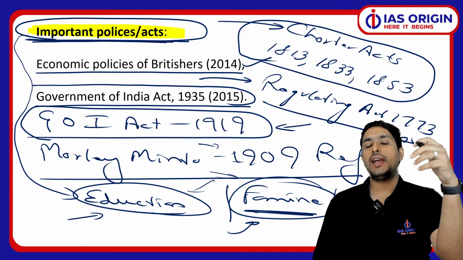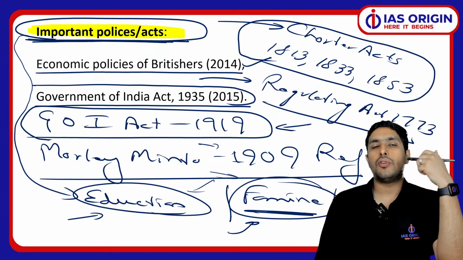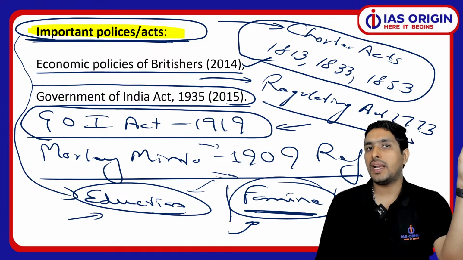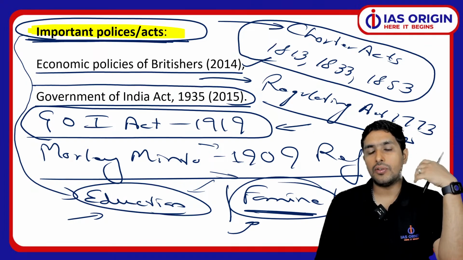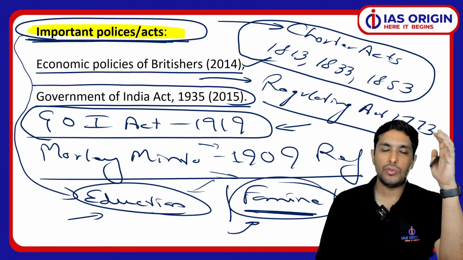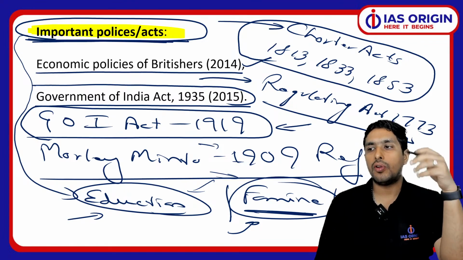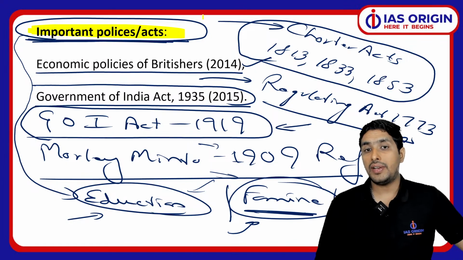Now why is the Government of India Act so important, especially 1935? Because when the Constitution of India was being framed, a lot of inspiration was taken from this act as well. It acted as a benchmark when the Constituent Assembly was writing the Constitution. Though we took a lot of inspiration from outside, the Government of India Act 1935 was already there in India, and we did take a lot of inspiration from this. So you should have an idea about it.